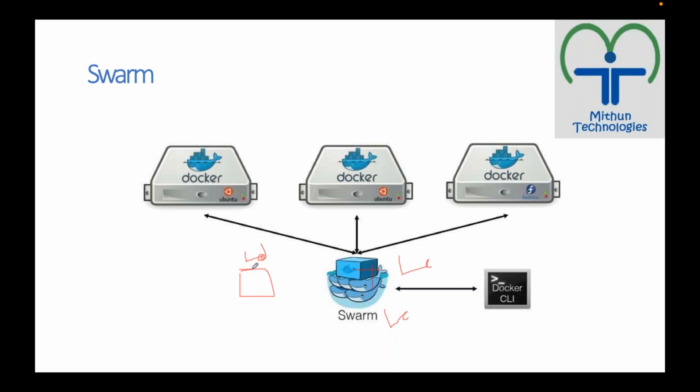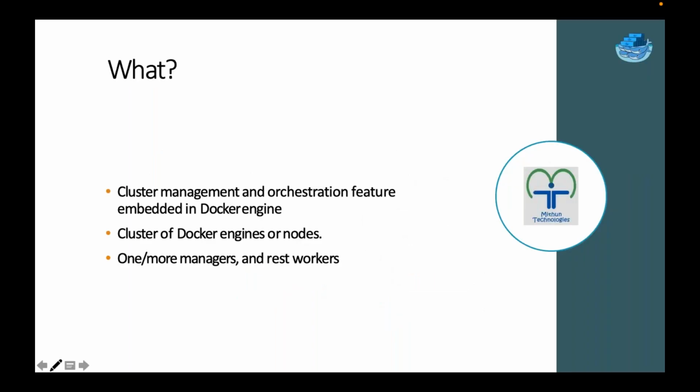Similarly, you have a multi-master. All these masters will be in sync. If this master is not doing well, this one will manage the cluster. To achieve high availability in the control plane, in the masters, do we need to go with multi-master? We need to go with multi-master. So in real time, you will have multiple managers.